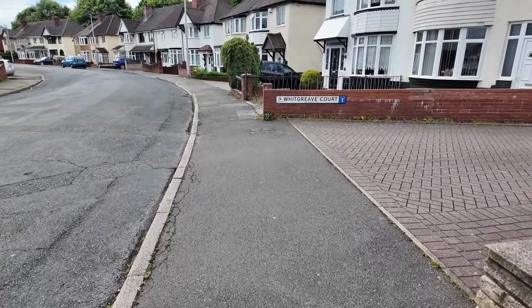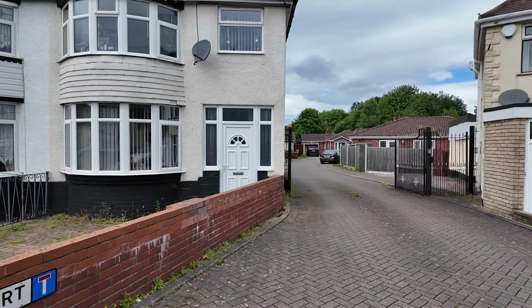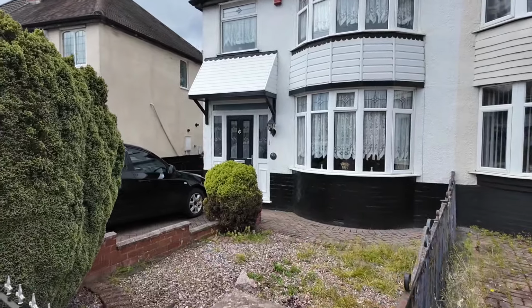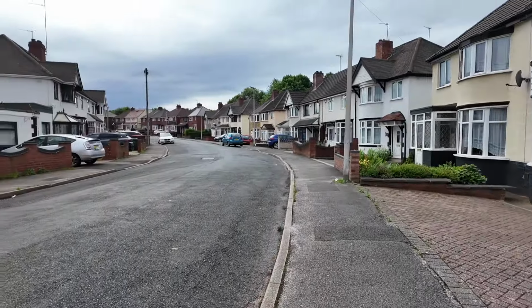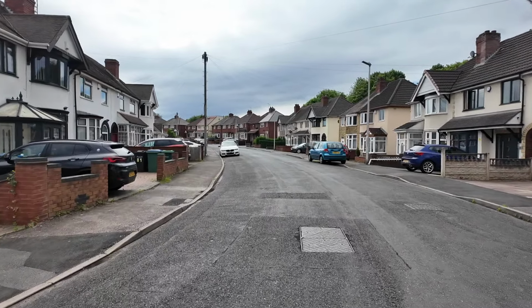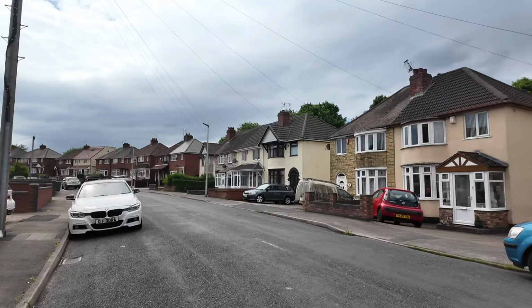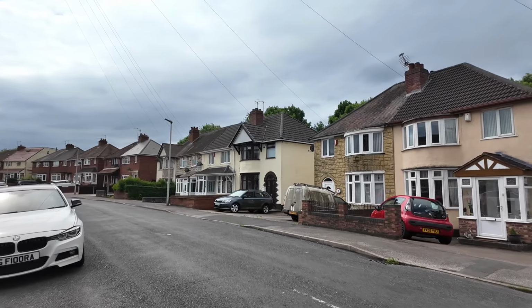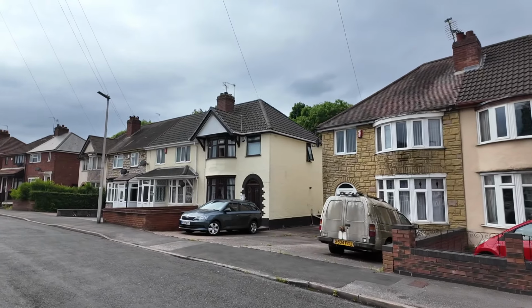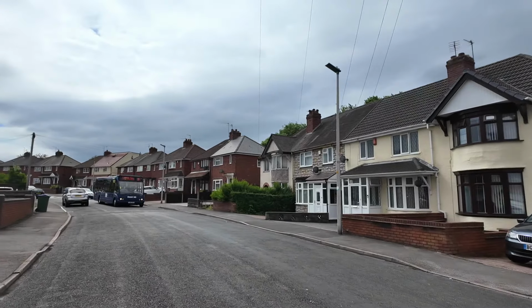There's Whitgrave Court here. Obviously a patch of land that's been built on. Looks like mainly bungalows down there. Nice bit of ironwork fencing. We've got some brick cladding. Very popular once, that, wasn't it? This cladding. I think Coronation Street started that trend. Cladding the front of your house. And funny enough, there's another one there. There's the number 30 bus just coming down again.